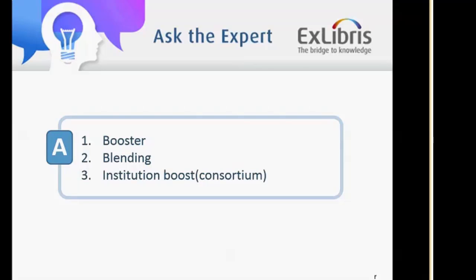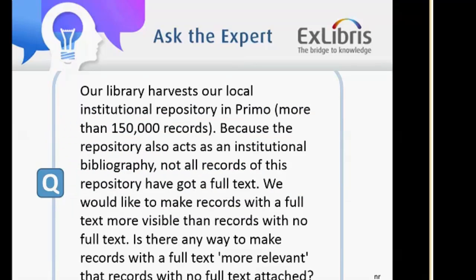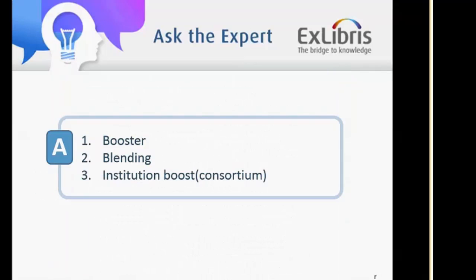But if we take that question, that we have a collection and we want to boost certain things in that collection, in our local collection, we can start first of all with the booster, or the ranking booster in the normalization rules. I want to talk about it for a moment, then we'll show just how it looks in the UI. What we can do, if we know what collection we want to boost, like in this point we know that we're talking about an institutional bibliography. Not all the records, but we do know where those that have full text come from, and we understand where the records from the full text arrive, where they don't arrive.